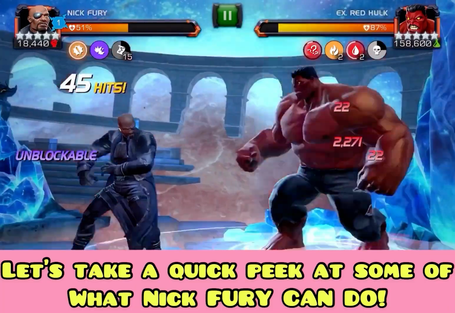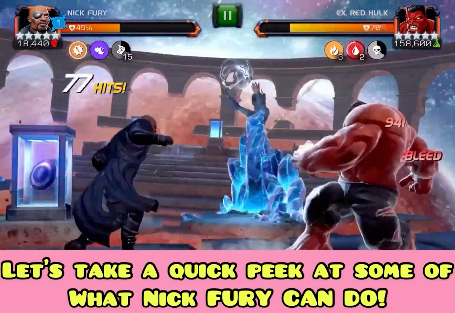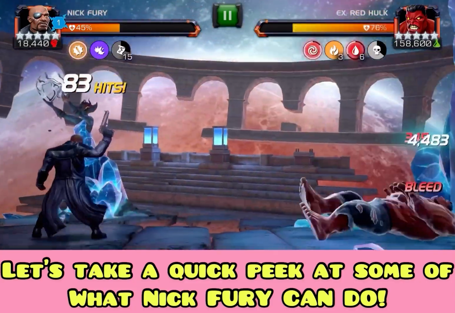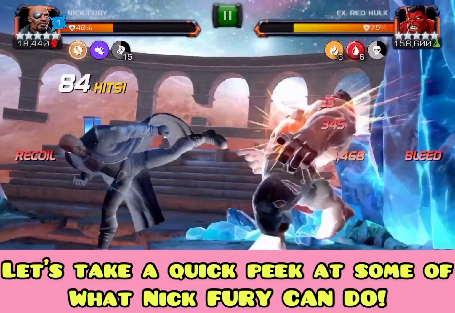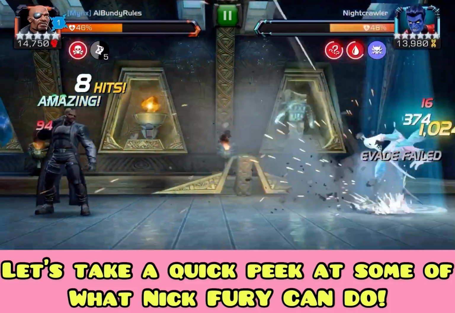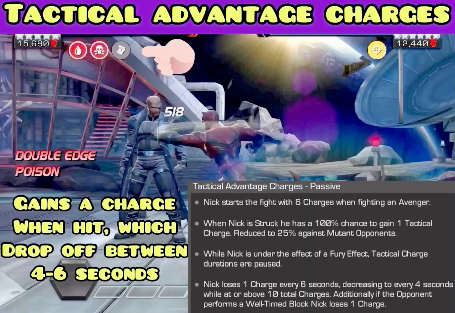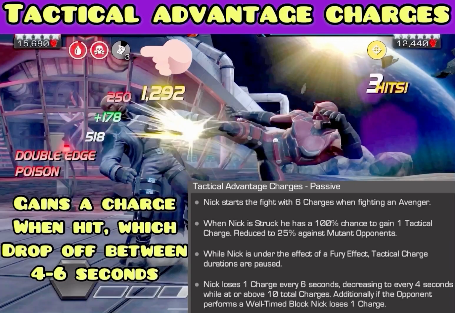Back, another 4-minute tutorial. Got Nick Fury here. Let's jump right in, taking a quick look at some of the great stuff Nick Fury can do. He's well known for his great bleeding, which we're seeing quite a bit of right here. But you also see he can keep evaders from evading. Can also take away debuffs.